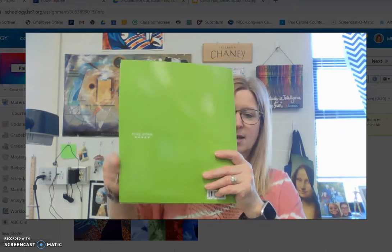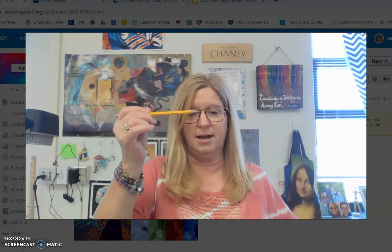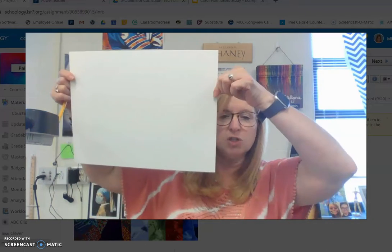You need something to use as a straight edge. Okay, a folder will work if you don't have a ruler. So that's something else you need. And you need a pencil for today. So you are going to come up with a concept and get it on your illustration board. And I'm going to show you some ways to do that.